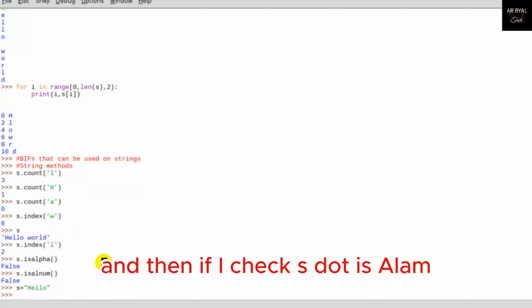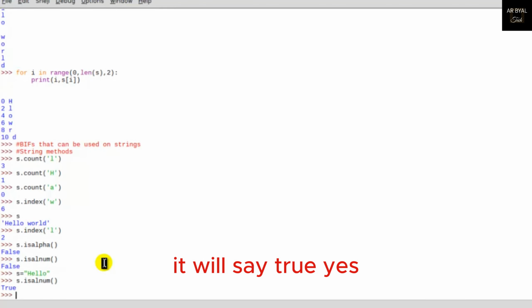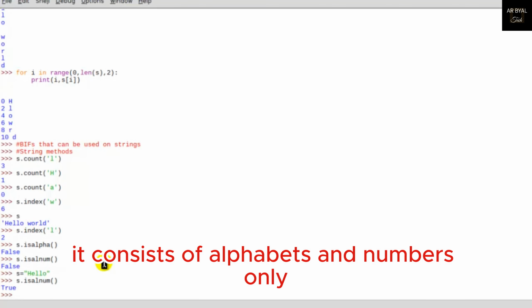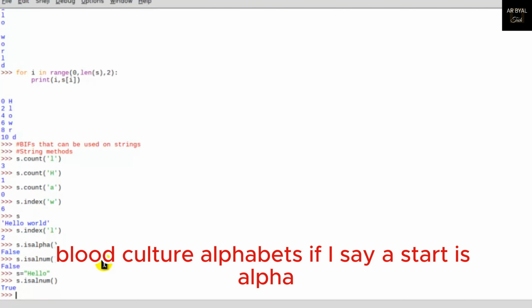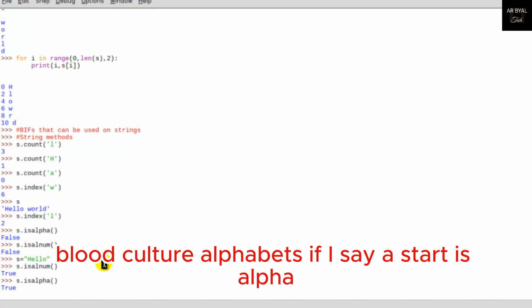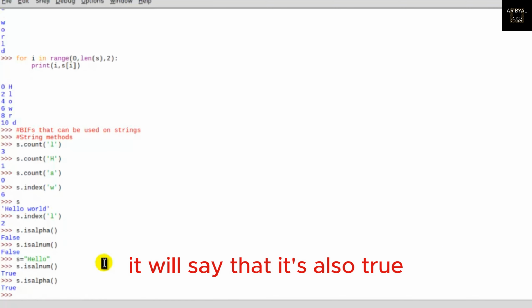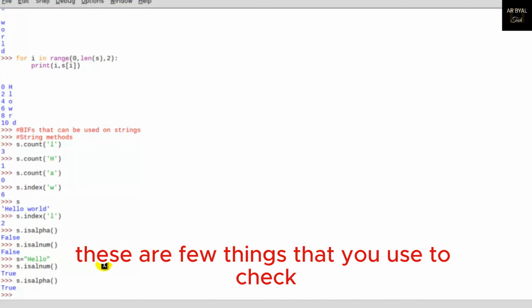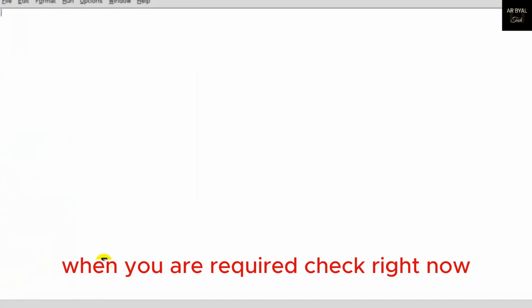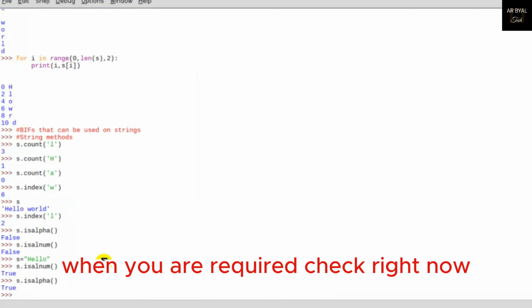And then if I check S dot isalnum, it will say true. Yes, it consists of alphabets and numbers only. Even if there are no numbers, it consists of alphabets. If I say S dot isalpha, it will also say true. So it is alphabets only, there is no space in it. These are a few things that you use when you are required to check.